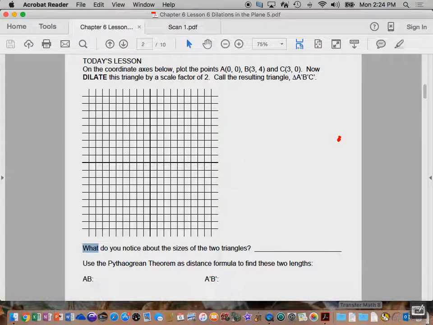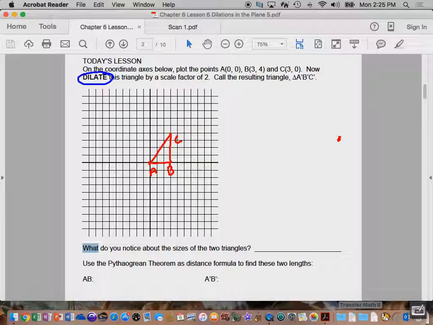All right, good, we got it working. Excellent, look at that. 0, 0, 3, 4, 3, 0. And those are coordinates A, B, C. Thank God I got this thing working again. Very cool. Okay, now, it then says that we're going to, and here's this new word, dilate.